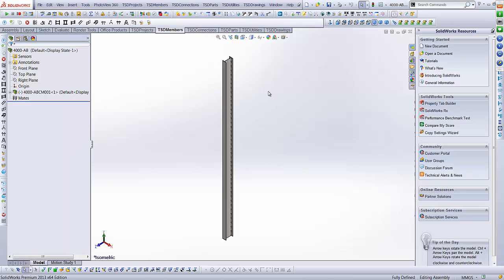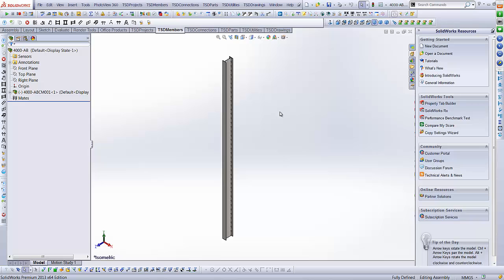We'll keep the member because now we're going to show you how to model a connection very simply, because we've got a lot to cover, and I want to be able to do this in the hour to show you how it's all done. If you want more details, sure, just send us an email and we'll show you a little bit more as far as the connections go. Alright, now a connection from scratch, quite simple.